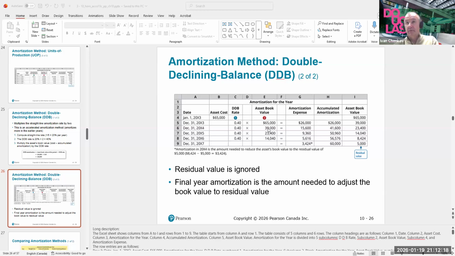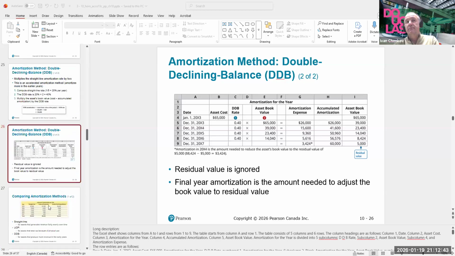For that, once you see that the accumulated amortization expense that you're calculating by the formula exceeds the total accumulated amortization that you have to amortize over the useful life of the asset, you ignore the calculation and manually adjust to match the objective that you have.